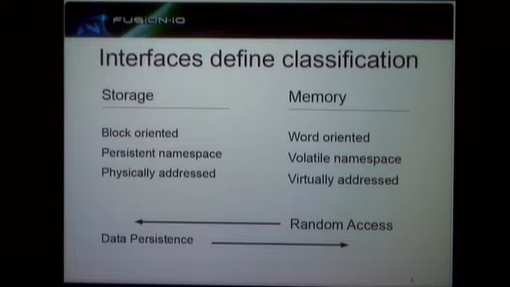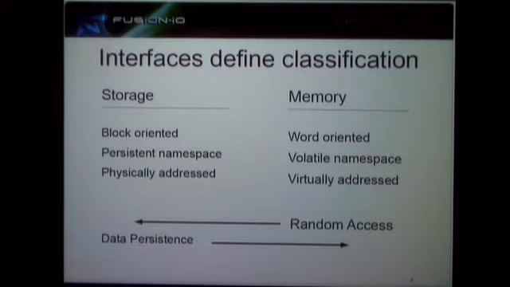And so storage is typically defined by being block-oriented. It has a persistent namespace, namely the logical block addresses. And for the most part, applications can physically address this. Memory, on the other hand, is word-oriented. It has a volatile namespace. When it comes back, you don't know what's there. And it tends to be virtually addressed. You access things via malloc, moving through the virtual memory address space. And so memory we tend to think of as being something that's good for random accesses, and storage historically has been sequentially accessed. That line's getting blurred as we move into Flash and PCM, obviously.